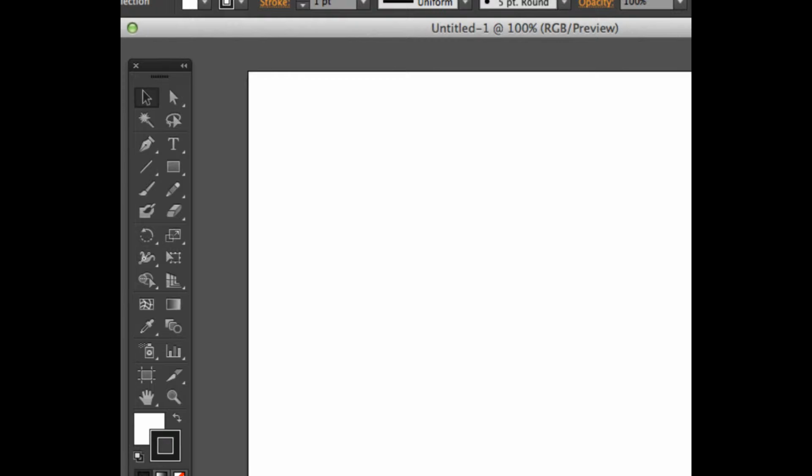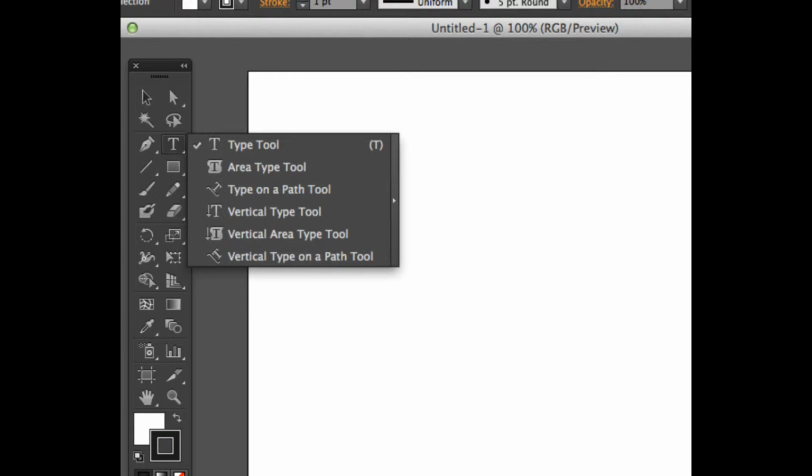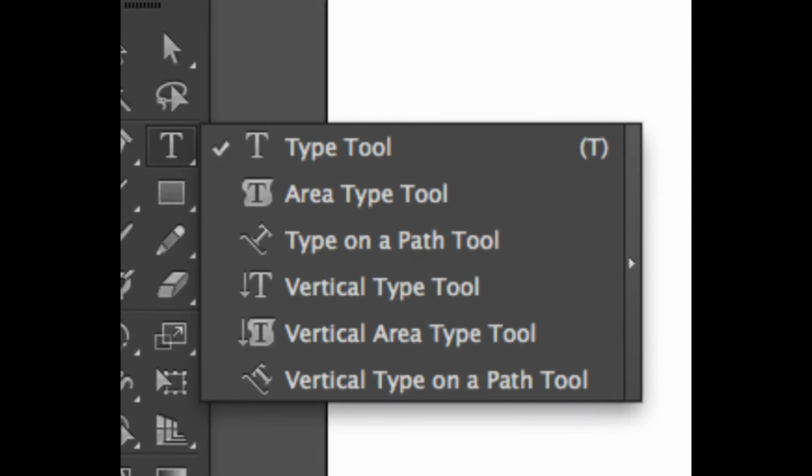Okay. So T is the shortcut. So just remember T for type. And it actually makes sense, right? You have different options for the type. So if you notice here, we have the type tool, which is just general typing like you have even in Word. Then we have the area type tool, which types within a shape, and it has to be a simple shape.